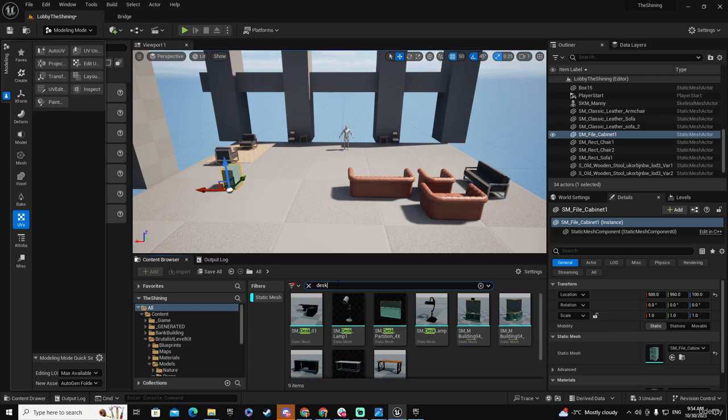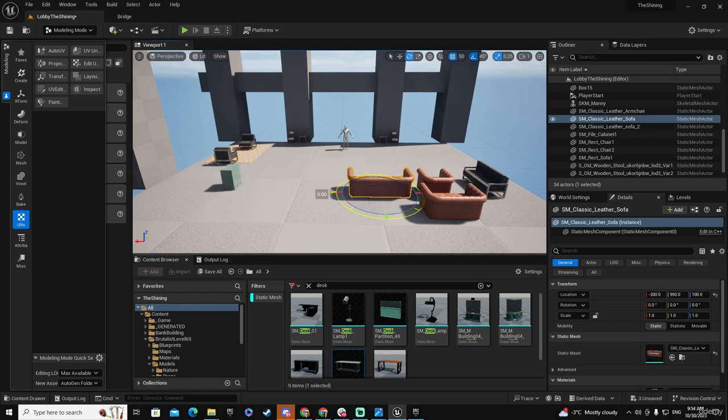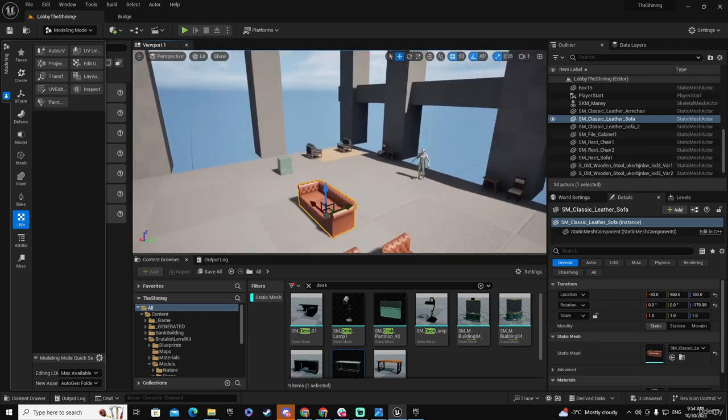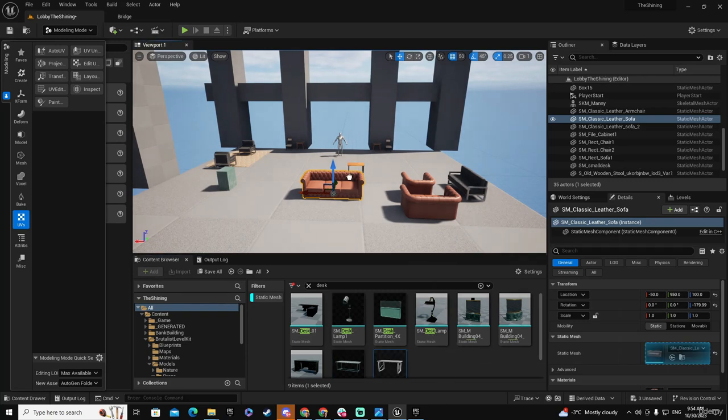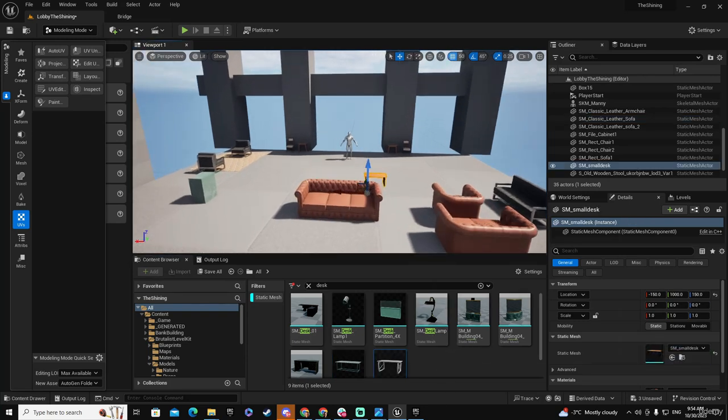Desk. This is interesting. Can't find it. Let's see. I'll rotate this one here. Is that a table?